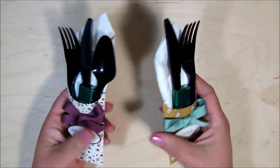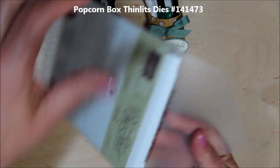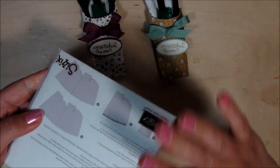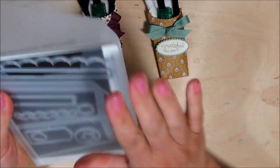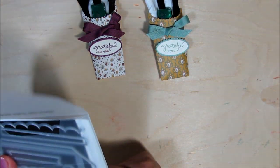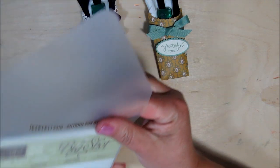And what did I use to make these cute little pouches? Well, I used the popcorn box Thinlit dies by Stampin' Up. And this is a really fun one. You can make a little popcorn box, but I don't have one. Well, I thought I had one made, but I must have given it away. But anyway, it makes cute little popcorn boxes, but you can also make little pouches.